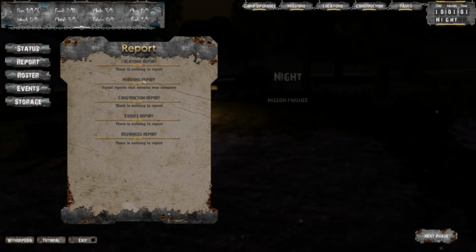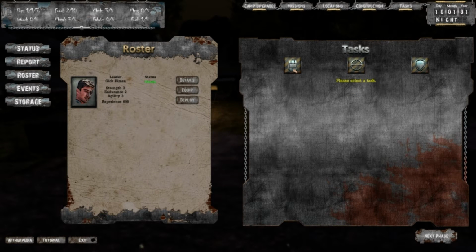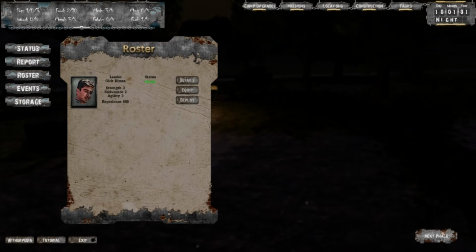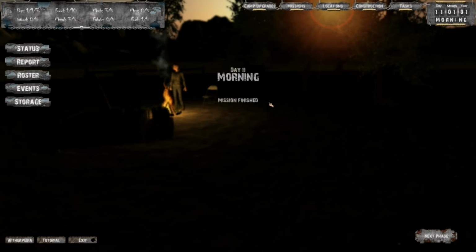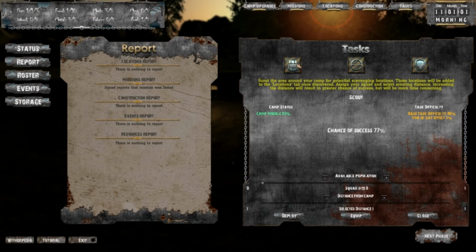Mission was complete. It doesn't say I found anything, so that doesn't seem to have been too successful. I'll try the old location again and hopefully I'll find something and then I'll be able to go and retrieve it. But again, mission failed.